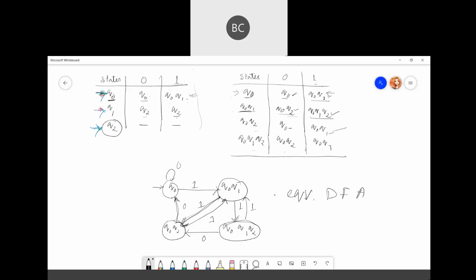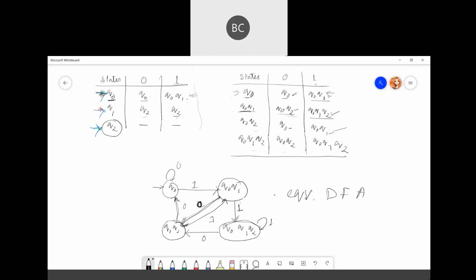Oh, sorry, I forgot this Q2 here. So here I'll just make the cell. Okay. And this is okay. Q2 from Q0, 0 1 Q0, Q1.